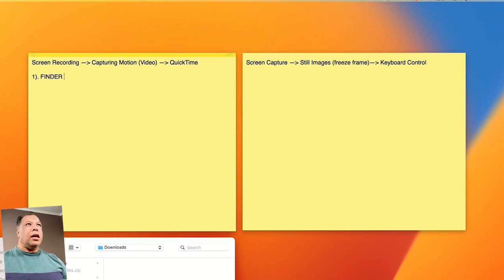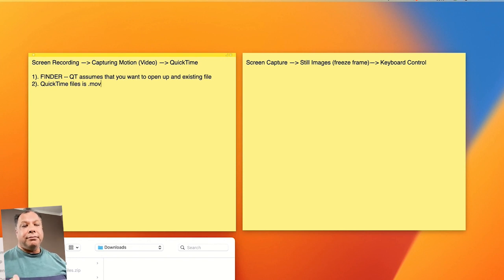QuickTime assumes that you want to open up an existing file. And by the way, the QuickTime file, I'm going to type it up, is called a .mov. It's called a movie file, and so it's looking for a movie file.